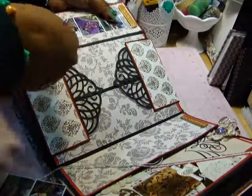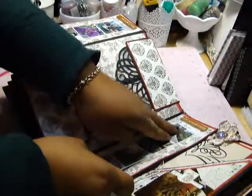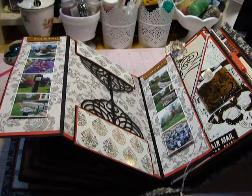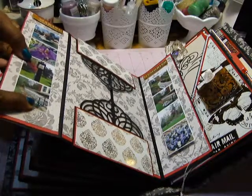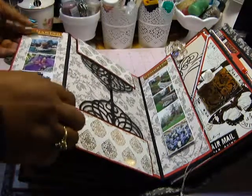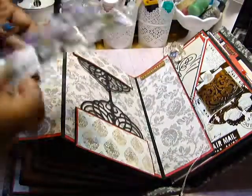And so, just to give you an idea of how that will look. I mean, this is really, really spectacular when you see it, you know, with all the photographs. I mean, it's beautiful without photographs, but when you add your own photographs, it makes it a million times more beautiful. But these are great, like I said. You can print them out in this size. There's one that's a little bit bigger. You can do that size as well. But I just wanted to give you an idea of what you can do.